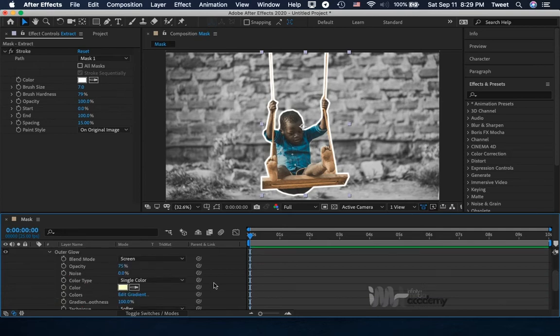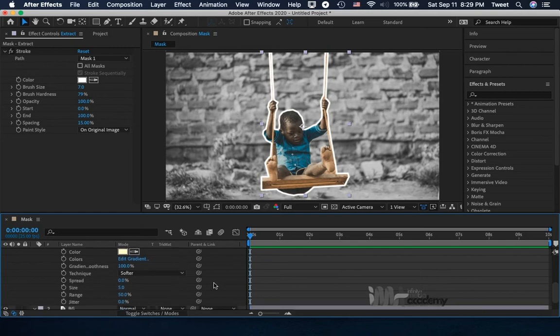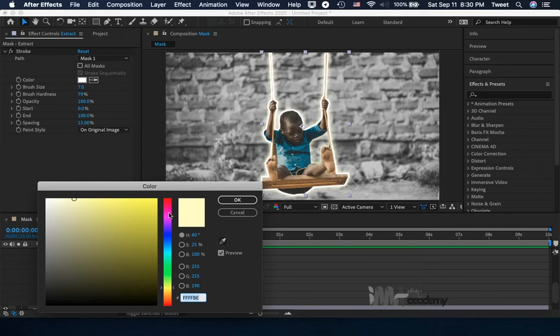The first thing I want to do is increase the size of the outer glow. I'm going to give it, let's say, 40. Yeah, I've made the size 40, and I'm also going to add a color to the outer glow. Let me choose from somewhere around here.